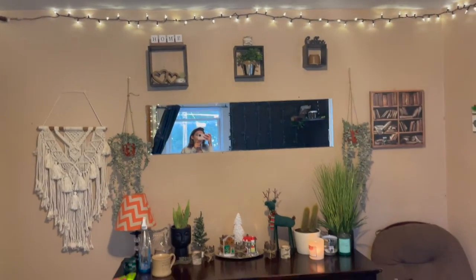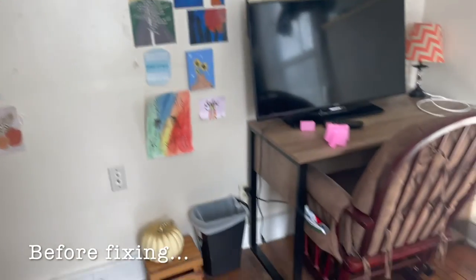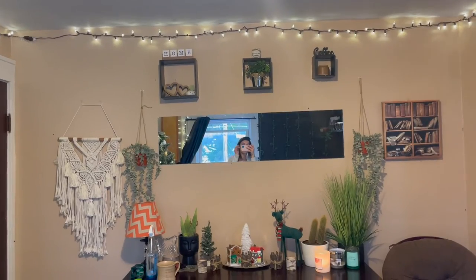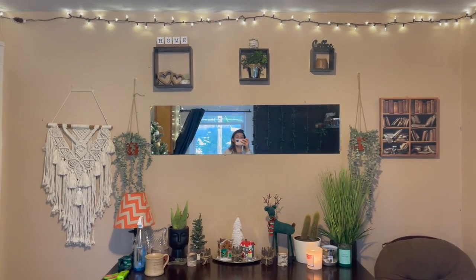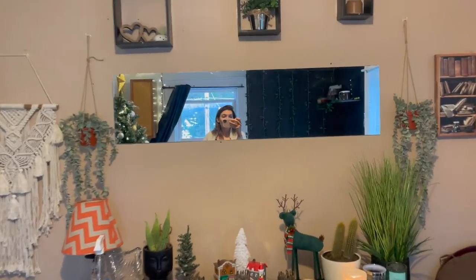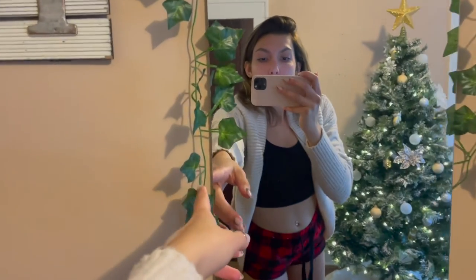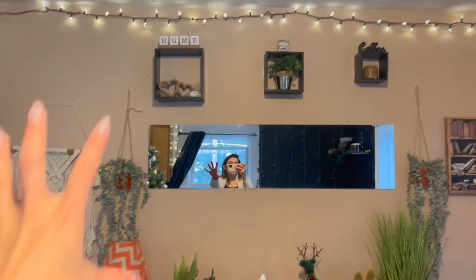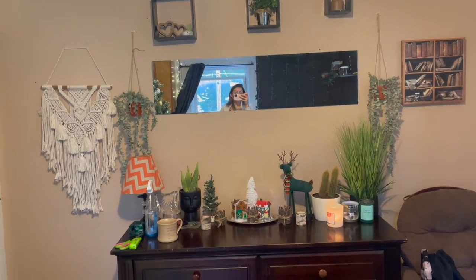Here is the wall that I did today — I freaking love it. I love it. I put all this together — when I got all this stuff I did not have a plan of where I was going to put it and it all came together last minute. Originally I got two mirrors so I could put them together and make like a big mirror, but I realized the crack between them was just going to split it up and not look good, so I decided to put it across like this and just put things around it. I feel like that was such a good idea because it just looks so good.